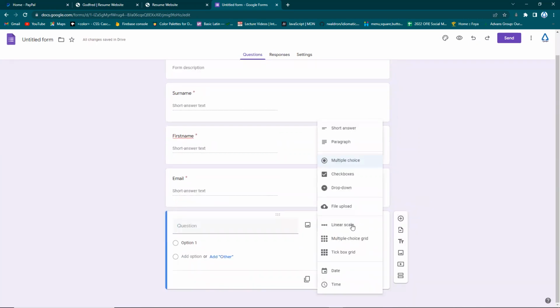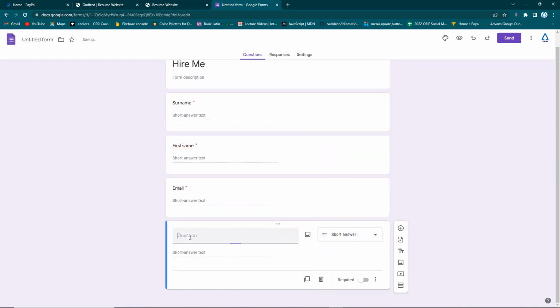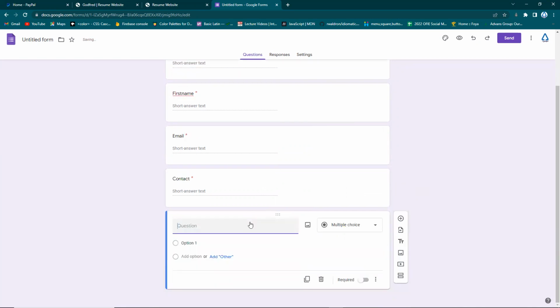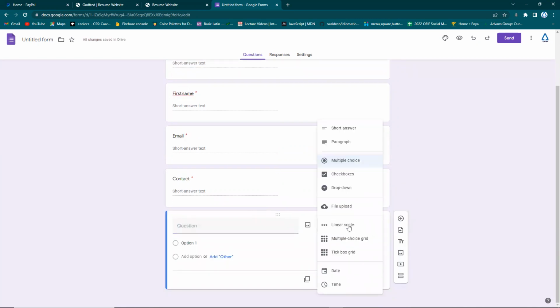Short answer, your contact, which is also required. Let's add another thing. What else do you want to add? If you want to upload something, you can also do that. You can ask for the gender or any other thing.